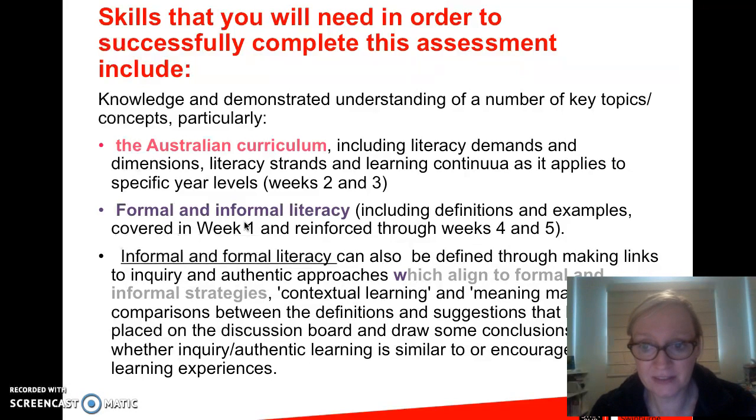And I know that somebody else posted a picture of the ration pack. So then you can actually start to draw some links between their understanding and growing the knowledge. So I guess that's informal literacy because it will stimulate discussion, it will stimulate understanding, and it will also then be able to make links to the formal learning within the curriculum. And lots of people have done that as well with their other examples. So please go back to the discussion board and have a look at those and start drawing those conclusions that you're going to need for the assessment.